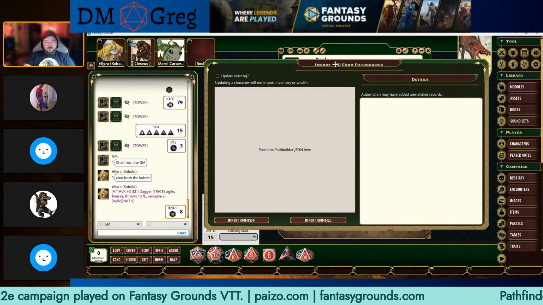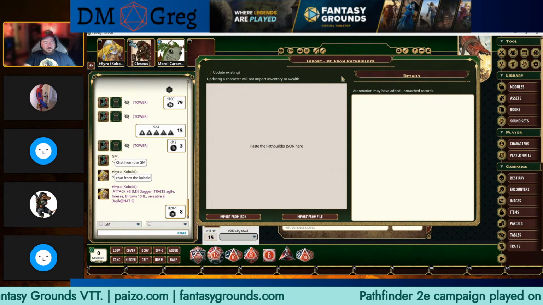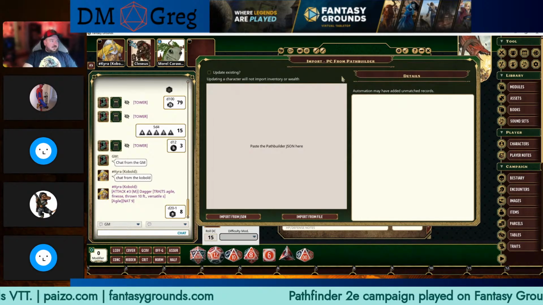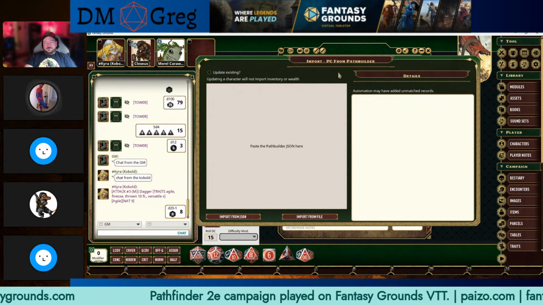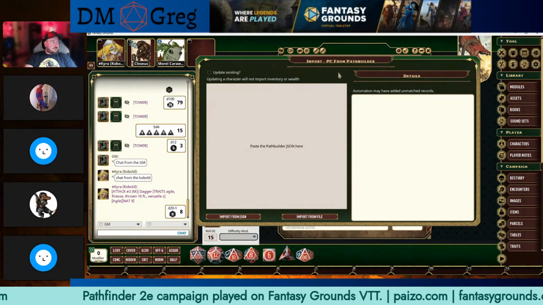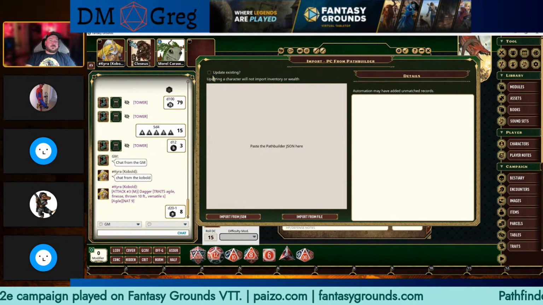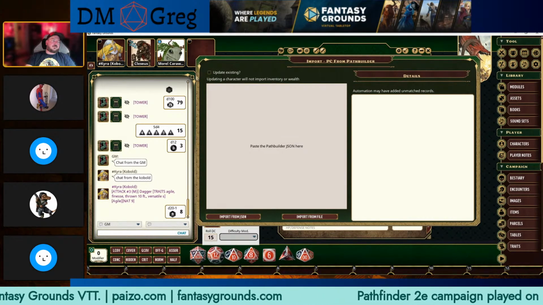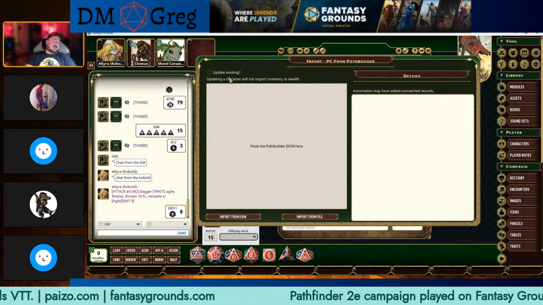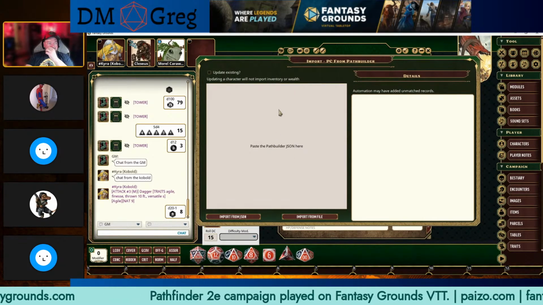This is an extension a community member made for Fantasy Grounds for us. It's very nice. Not perfect, but very nice. What's neat is there's an update feature. If you manage your characters and level them up between sessions, you just give me the JSON and I'll run it and update your existing character sheet with the changes you made.